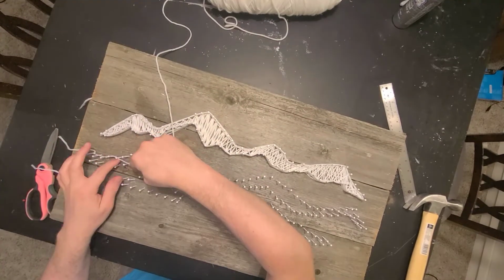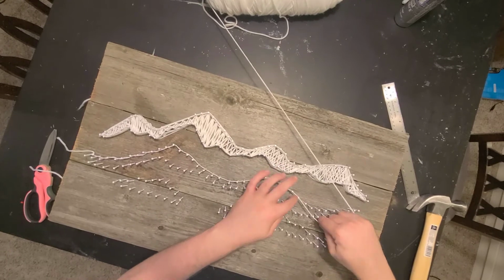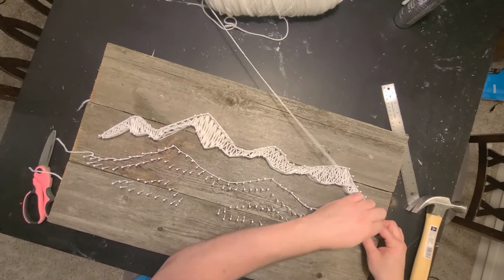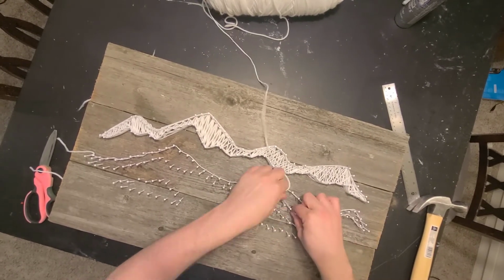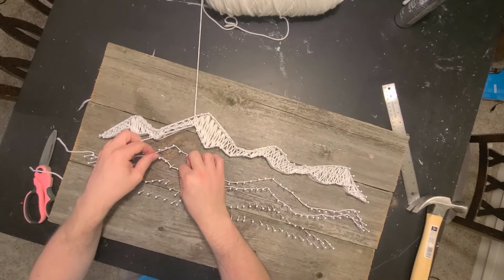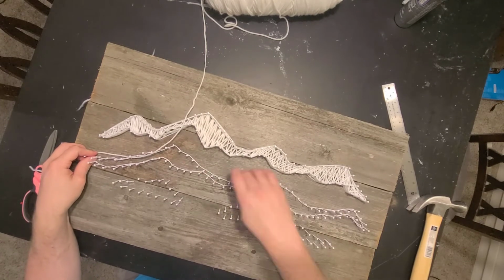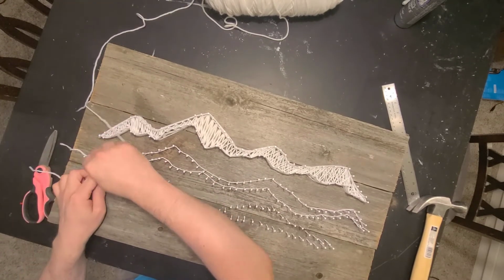It doesn't really matter if you go inside or outside the nails for this. The key is to make sure that your outline actually rests against a nail though. So if by going on the outside it doesn't actually touch the nail, that means you need to switch and go to the inside track, and vice versa. And you may be alternating from nail to nail depending on how your design is laid out.